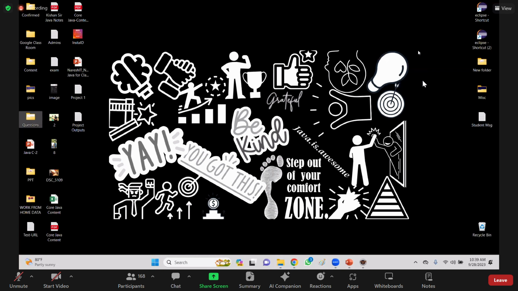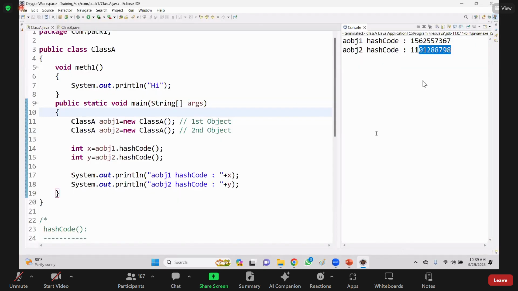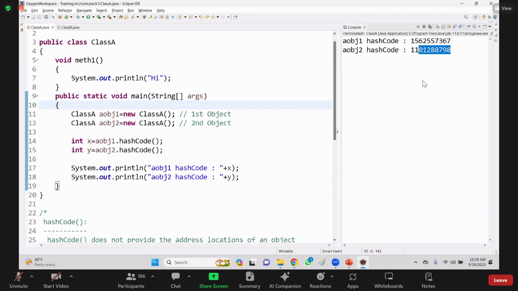Please write this program for me. Please keep your coding as hashCode method, and I want you to please have this in your notes. Please carry on. And in your Eclipse, are you going to get the same number or different numbers? That depends, I'm not sure. I hope you're understanding the point here.